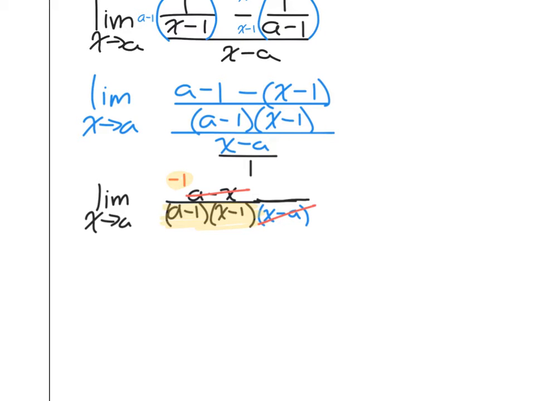Instead of just rewriting it for the purpose of writing the expression without the a minus x and the x minus a, I can just work off of this. I'll do my substitution, apply the limit, replace the a's with x's, or in this case just the a. And I'll have negative 1 over, I'm going to have an x minus 1 and another x minus 1 multiplied. So that's going to become, this was g, right? So g prime of x. That'll become our derivative. All right?